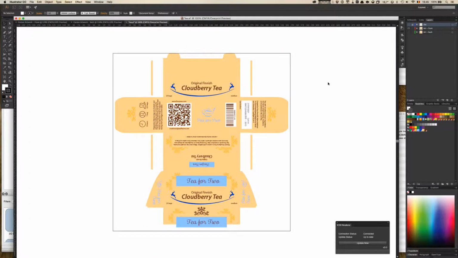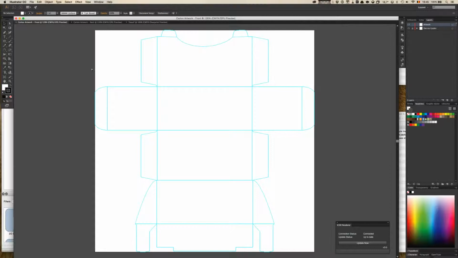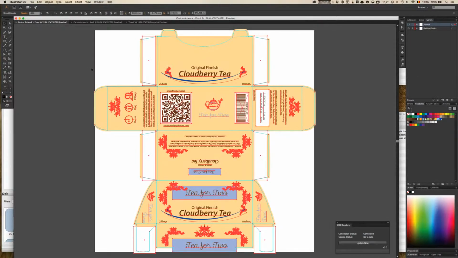And now this is the front, the outside view, if you want. I'm going to do Control A, Control C, or Command A, Command C on Mac. Go back to front and paste this in place. And that looks pretty okay from where I'm standing.